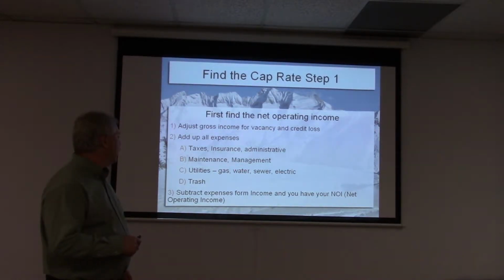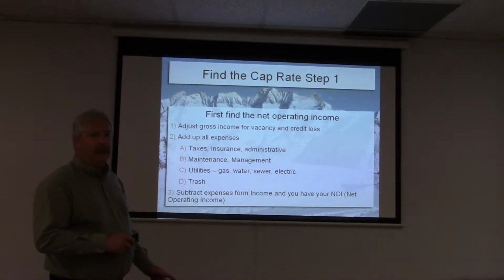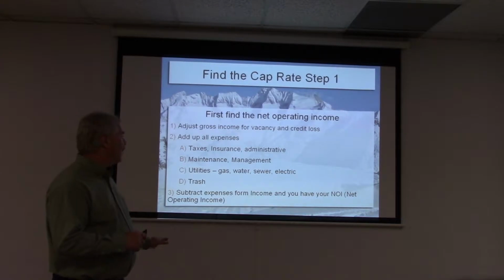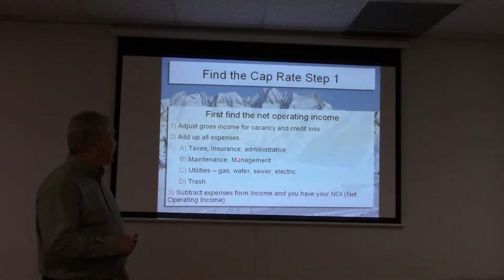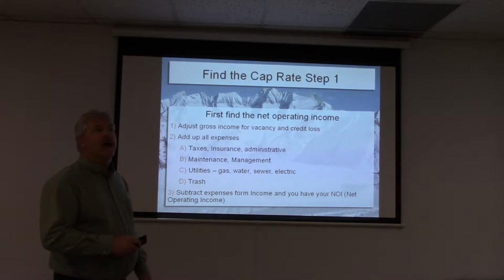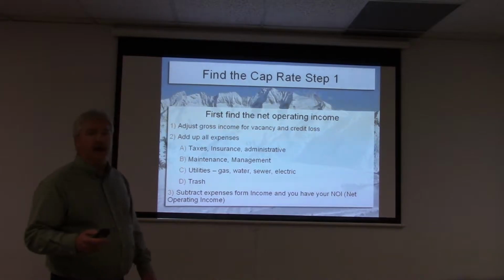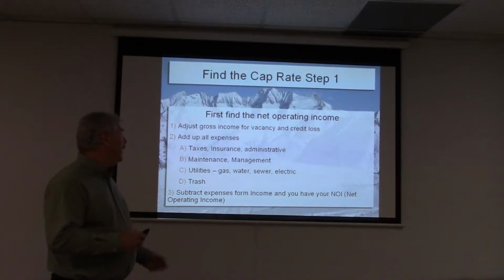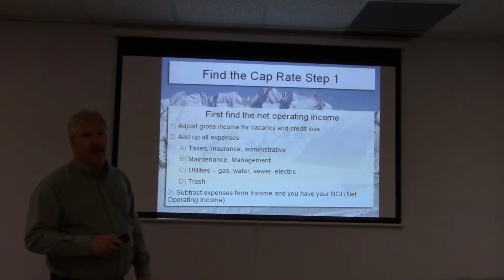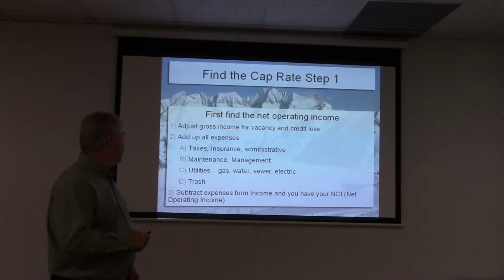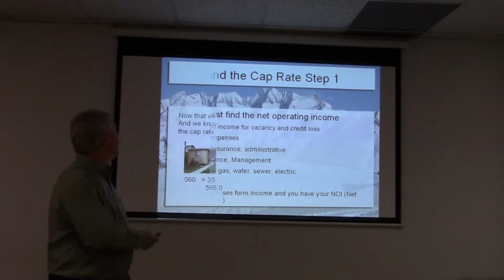Now, some of these may or may not figure into your net operating income because sometimes they're passed on to the tenants. So not everybody runs a building the same way. As an example, management. Some people may self-manage, and so that may be in the NOI when you buy it, but you may be planning on managing it yourself, so it won't be in the NOI unless you're taking a salary, which I highly recommend you do. Can't work for free. And lastly, of course, trash. Then simply what you do is subtract the expenses from the income and you have your net operating income. Fairly straightforward, but an important piece of the puzzle.